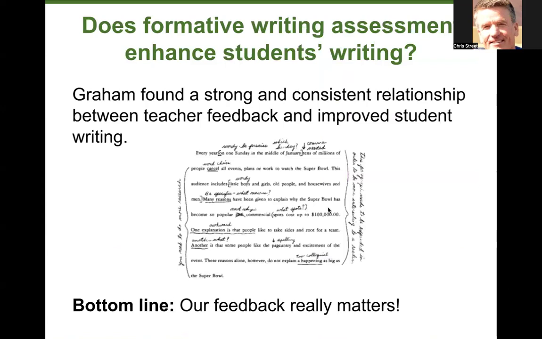So here's what he came up with. He found a strong and consistent relationship between teacher feedback and improved student writing. When we give them good feedback and they have the opportunity to use that feedback to revise, their writing improves. So our feedback really does matter. And he looked at hundreds of studies, and the research was very, very clear on this. There really wasn't any ambiguity. Good feedback leads to improved writing.